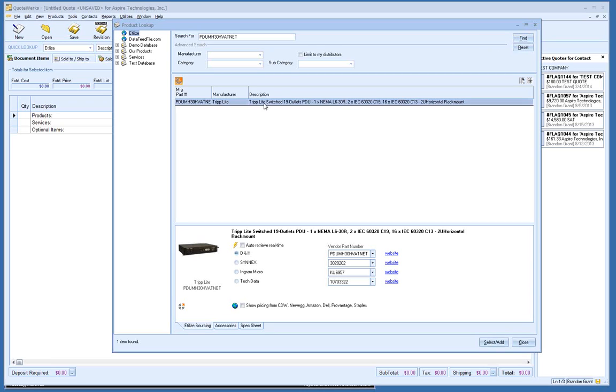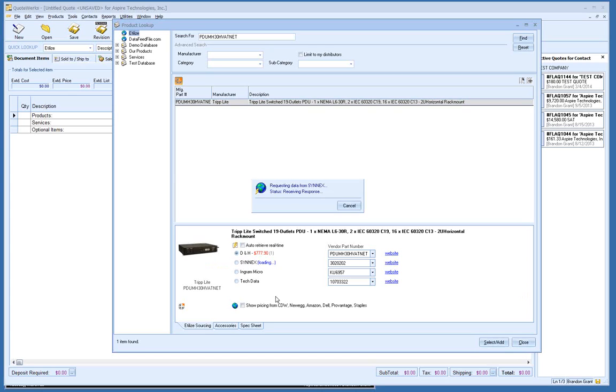So I'm going to highlight my item here. And then you can see it populates at the bottom the product picture and description of the item. So that information is actually being pulled from Utilize. So I don't have any pricing yet. The little lightning bolt, this is where I can get real-time pricing for my distributors. So this is going to use your account credentials. So this is if you are using, again, Tech Data, Ingram Micro, Synex, D&H, or Westcon / Comstore. You can get real-time pricing from those vendors as well as availability.